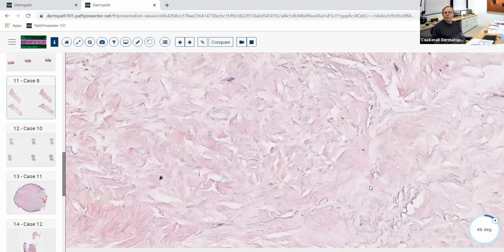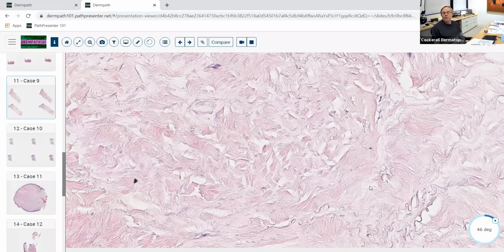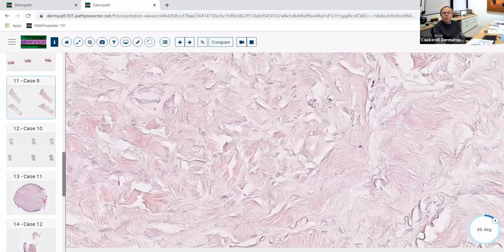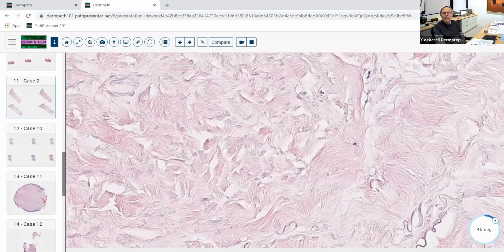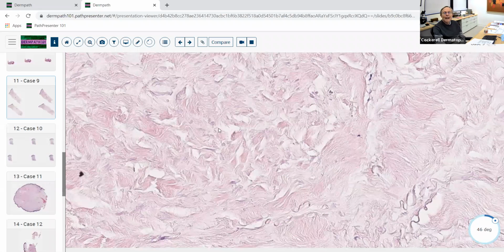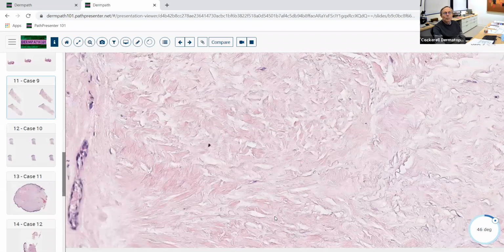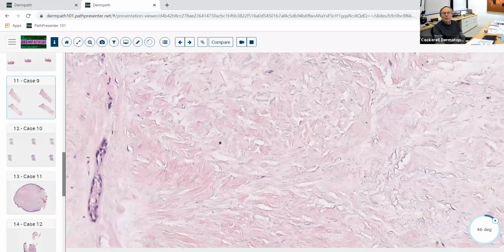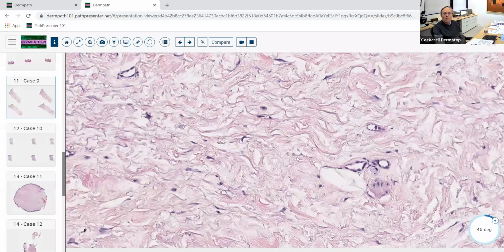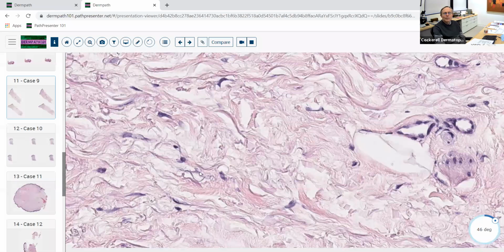So this is probably radiation for somebody that may have undergone breast radiation or maybe radiation from some kind of head neck cancer or something like that. Once again, you get the very thick homogenized collagen bundles. But one of the things that's helpful in radiation dermatitis, you see bizarre irregular fibroblasts. So some of these irregular stellate fibroblasts can be atypical. You usually don't get mitotic figures, but they can be kind of bizarre in their morphology.